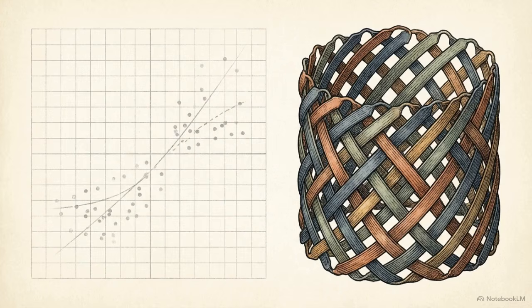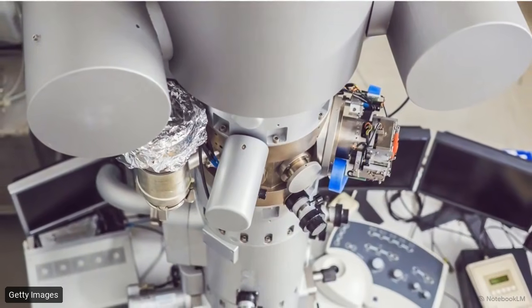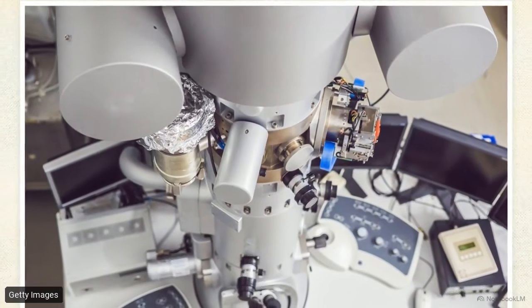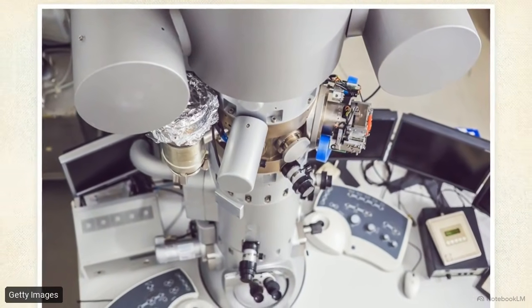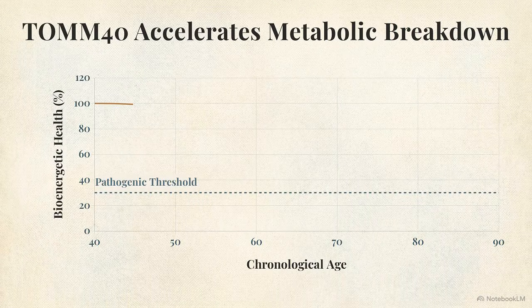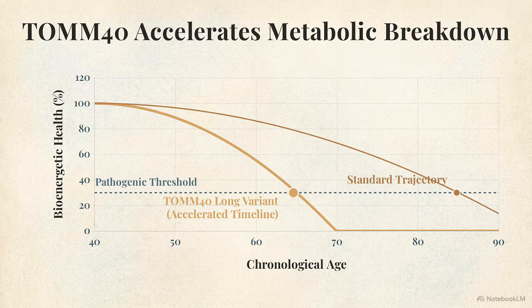Dismissing a gene based on its statistical shadow ignores the physical reality of the channel it builds. Understanding the disease requires separating the statistical ability to predict a binary risk from the mechanistic ability of a protein to cause cellular collapse. If TOM40 is merely a passenger, researchers must explain why targeting its specific biological pathway can rescue neurons from bioenergetic failure in preclinical models. The inherited TOM40 sequence defines the chronological timeline of the metabolic breakdown, shifting the investigation from whether the disease happens to how fast it advances.